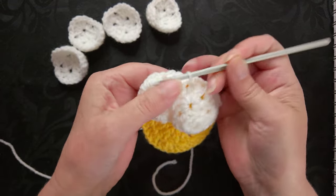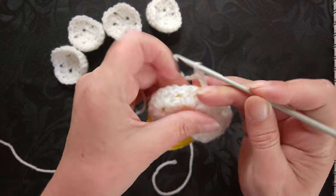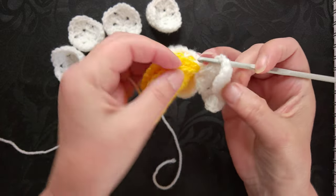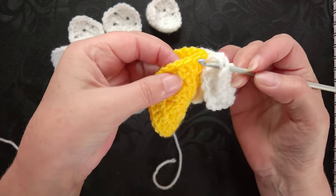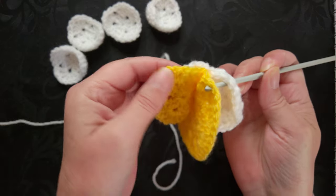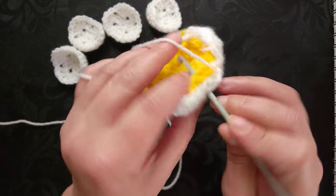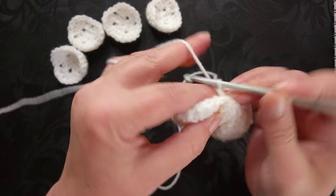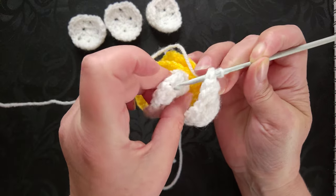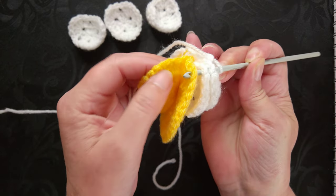You know if you're doing it right, because the corners of your triangles always go with the corner of the hexagon. So one, two, three, and then in between the three posts, so we've got a set of three there, and then we're going to go into the side bit there, so I'm going in between there and in between that one there, like that, and then one, two, three. Then we've got the corner of the triangle. We're going to pick up another triangle, so we've got the corner there, in between the three posts of the circle, and then we're going into the actual corner piece.